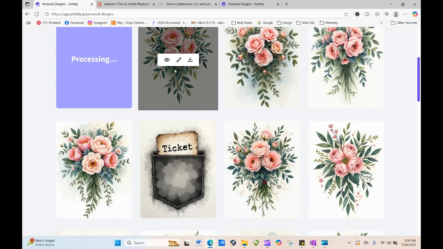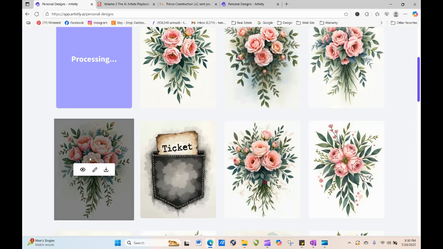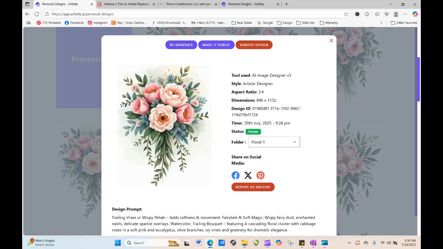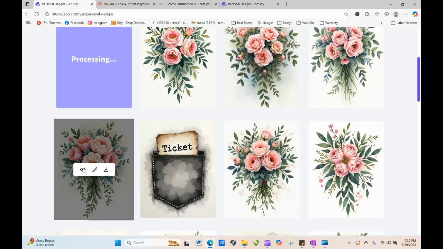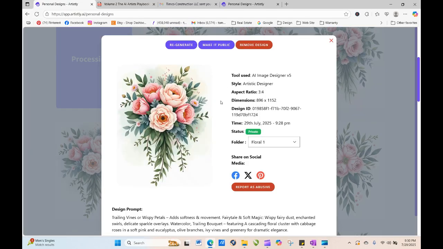This one is, I don't know if you've had the same experience, but every once in a while you get a, oh, I know what this was. The artistic designer. So that wasn't done with the t-shirt one. That was just done with the artistic designer.